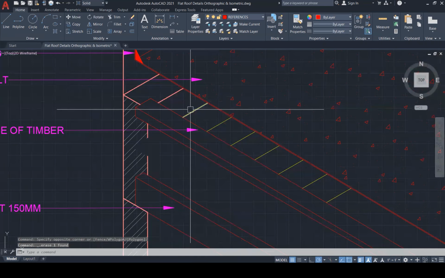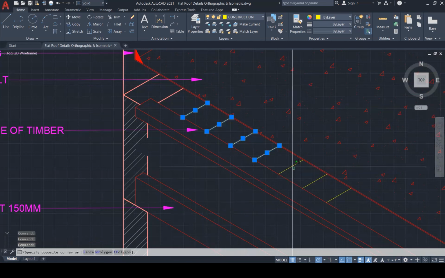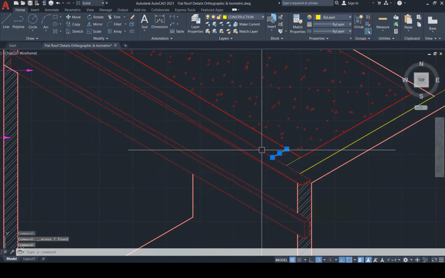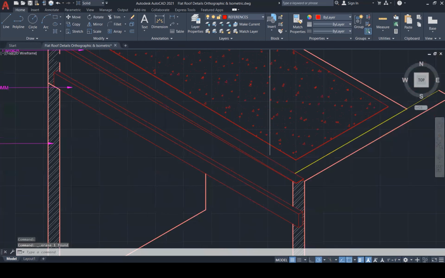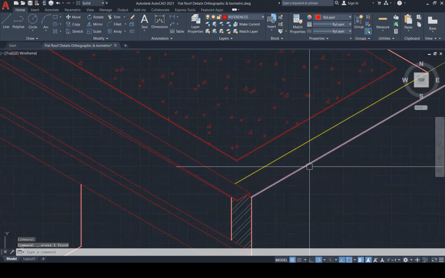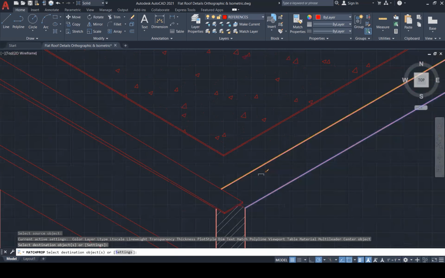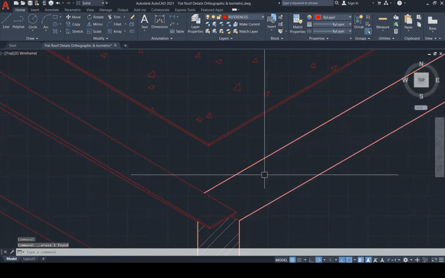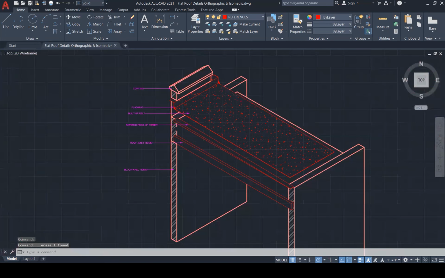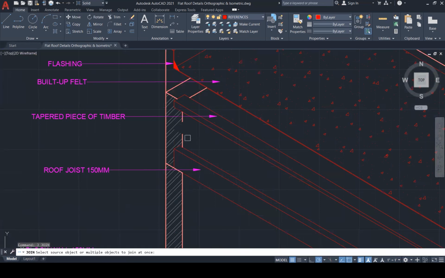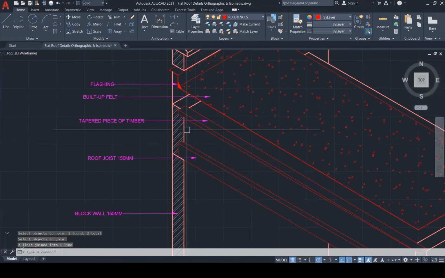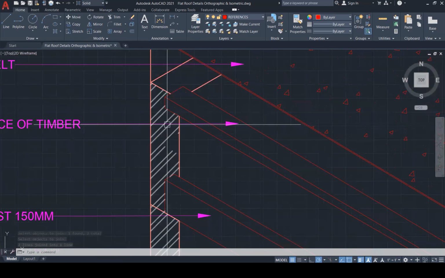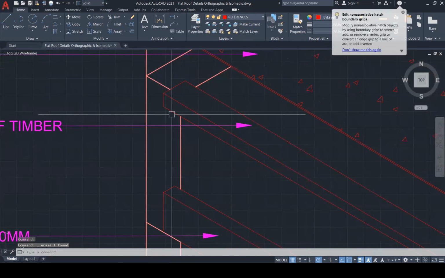Again, having knowledge of how to blue grab, hand grab, saves you a lot of time, and also having knowledge of how to copy and array when copying saves you a lot of time again. These are the techniques that I will tell students to try to master early on when you're creating these drawings. Why should you master these? Because these will save you a lot of time. And if you don't like to save time, then I don't know what to tell you.